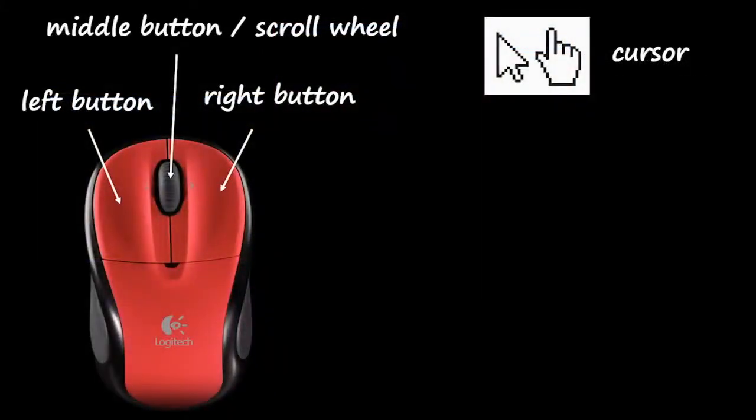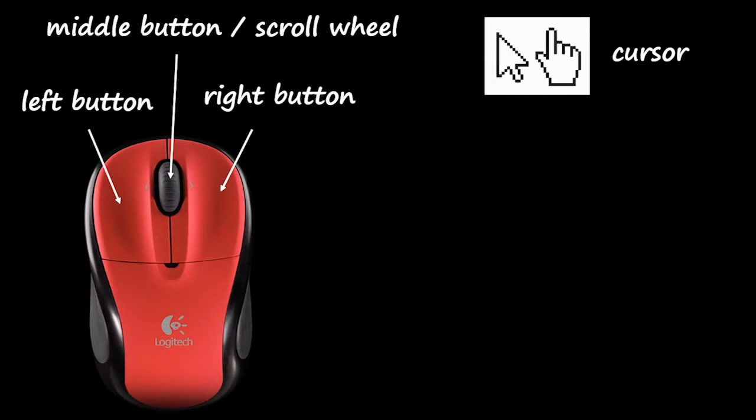To interact with these windows, users need a pointing device, and on desktop PCs, that's going to be a mouse. What the user is currently pointing at on screen is represented by a cursor, which is usually just a little arrow, and they move the cursor around by moving their mouse around on the desk. And the typical mouse these days has 3 buttons, a left button, a right button, and a middle button, and the middle button on most mice these days doubles as a scroll wheel. So you could push it in to click that button, or you can actually roll the wheel up and down.